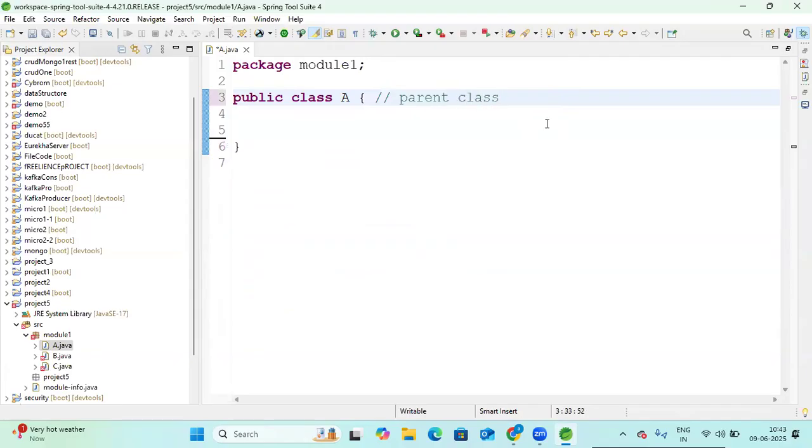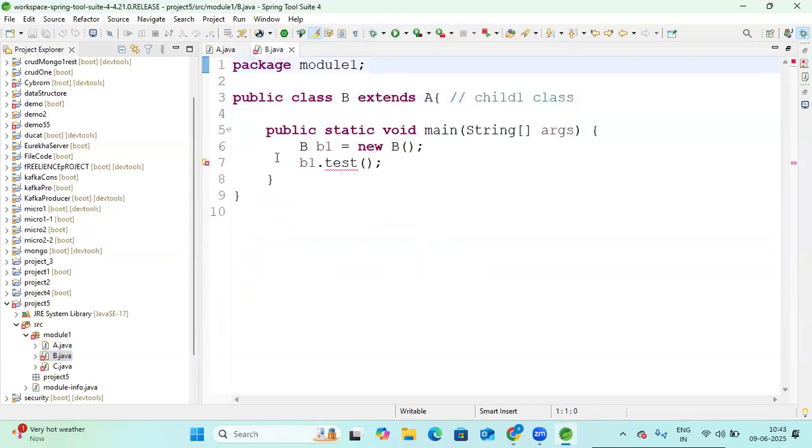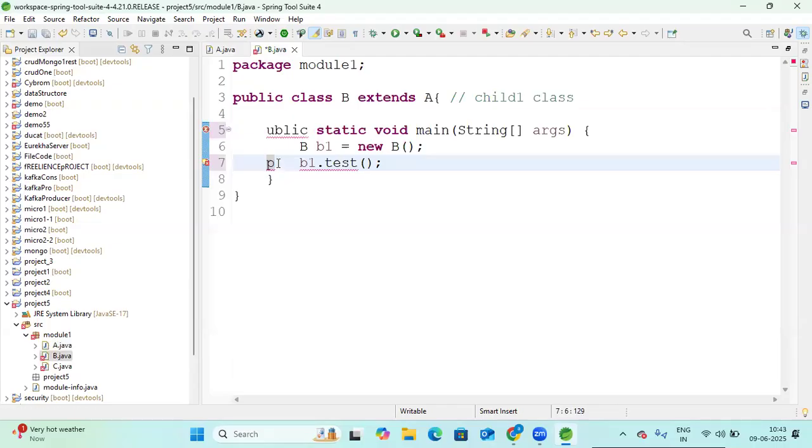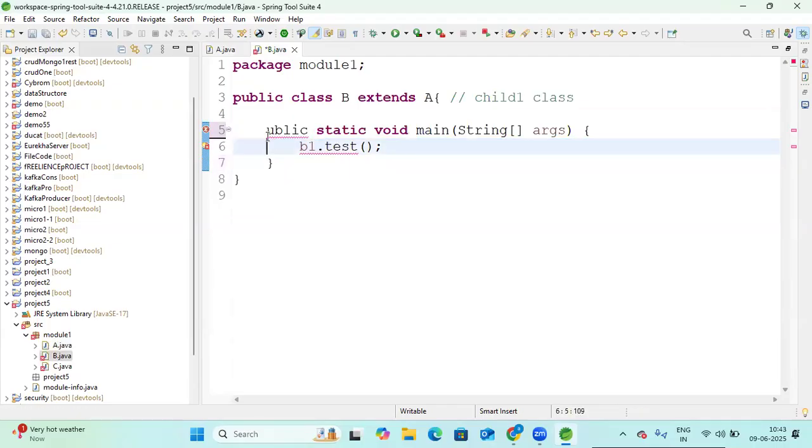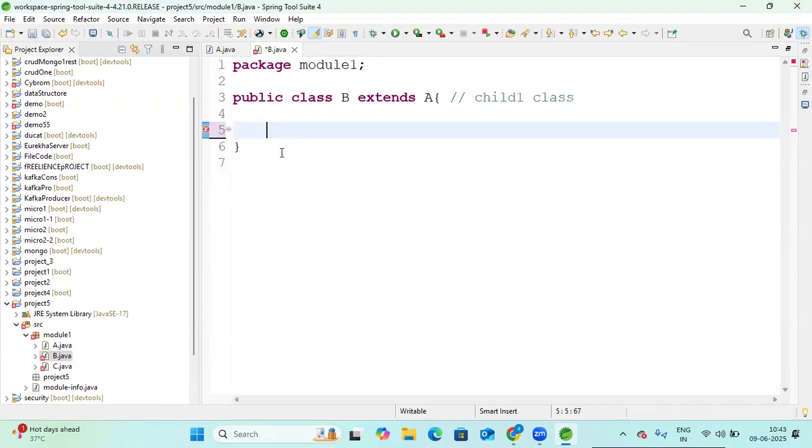Okay, this is a parent class, class A. Now class B. Remove all. The mouse is not working properly. This is a class B, which is basically a child class.